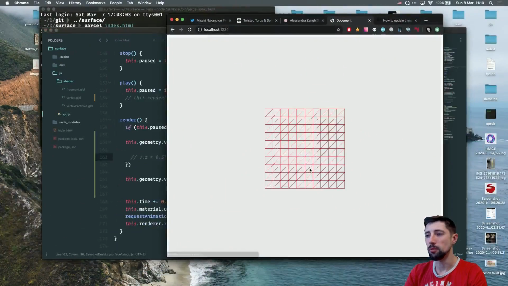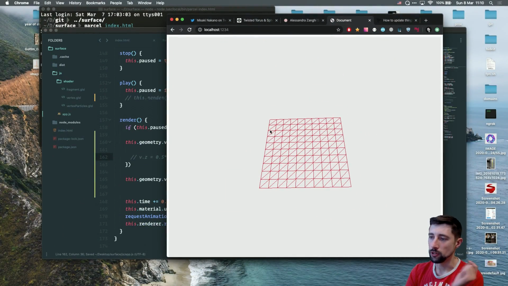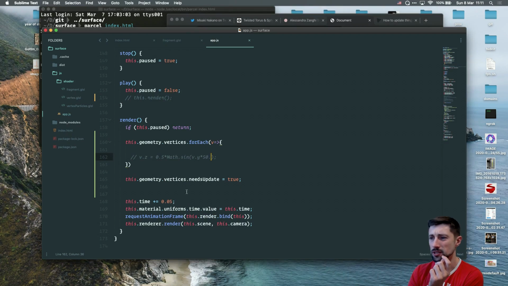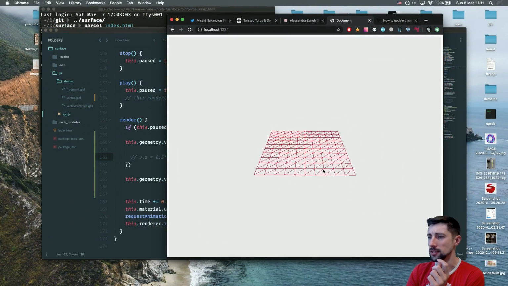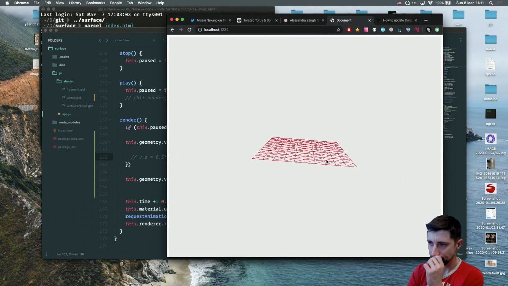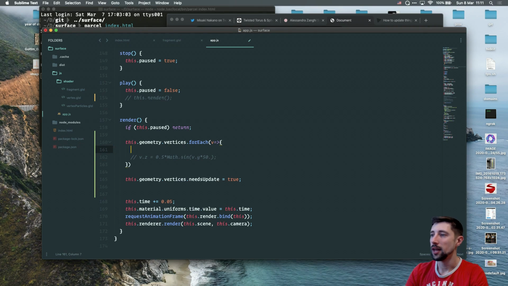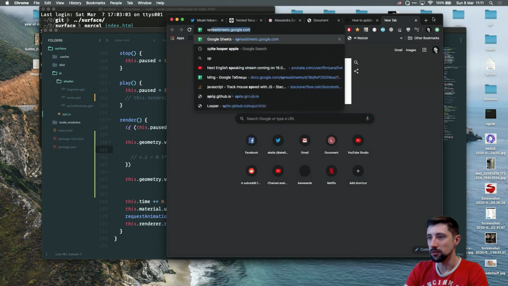Like, in the beginning it was just a plane, right? So each of the vertices has the x and y position. The z is always 0, I think, right? Because the plane lies in this z plane. But x and y are 2 parameters. So with those 2 parameters, we could actually introduce some other geometric surfaces, right? So first of all, I would like to make a sphere.